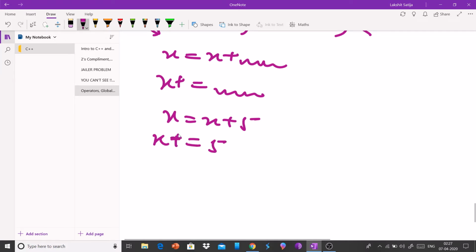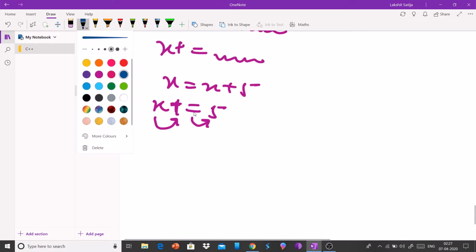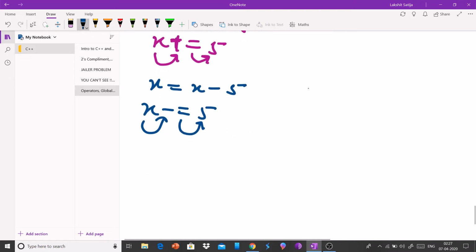What this means is increase the value of x by the value which is equal to 5, right? Similarly, suppose you have to decrease the value by 5, right? So what you can do is x minus equal to 5. What this means is decrease the value of x by the value equal to 5, right?